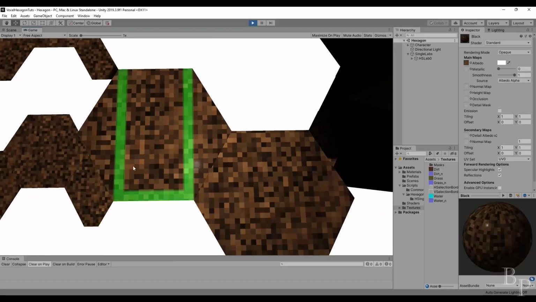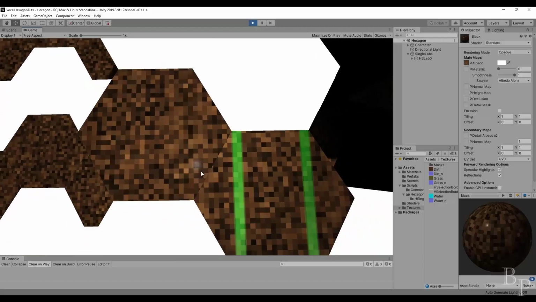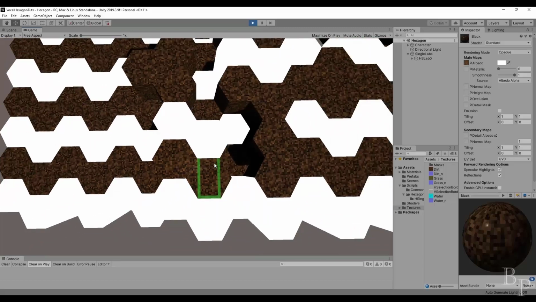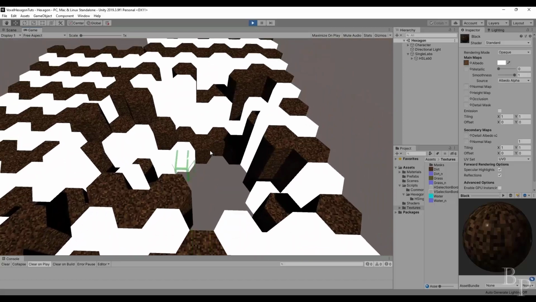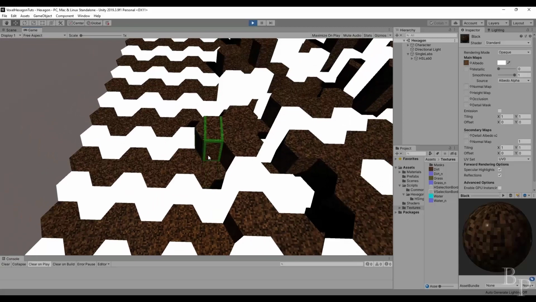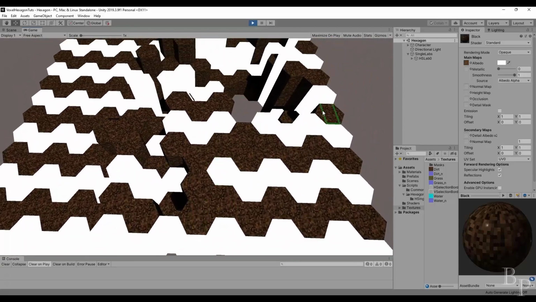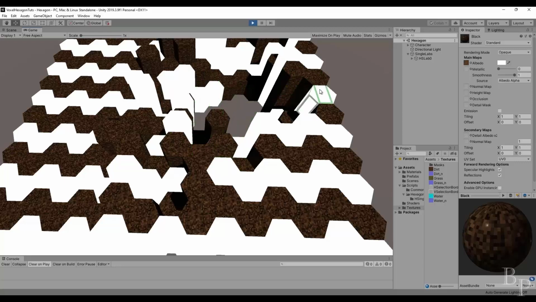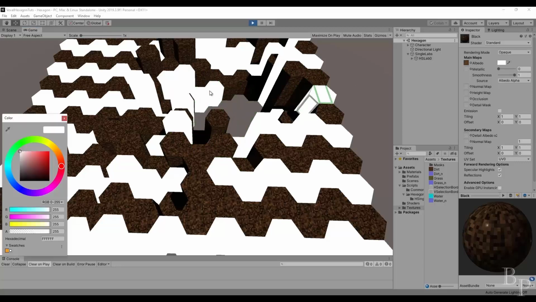I just don't want anyone to get hung up on this, because there's ways that you handle that in hexagonal. So if you have any problem seeing everything, just go ahead and put a texture on there and give it a color that you can see, a tint that is more lighter.